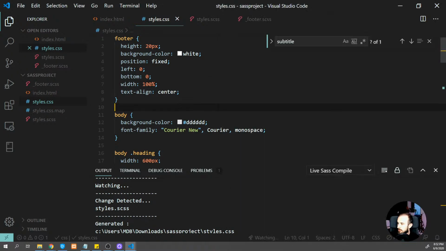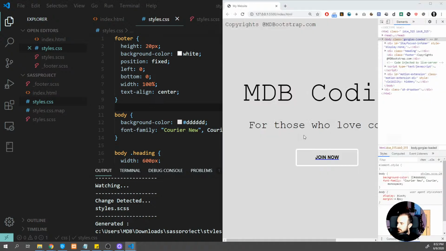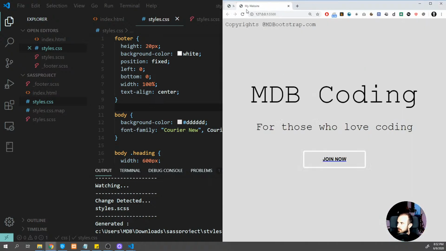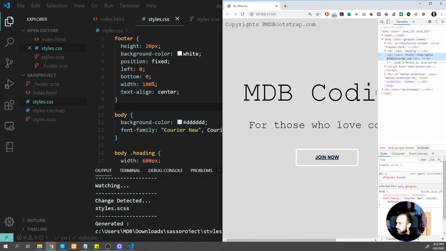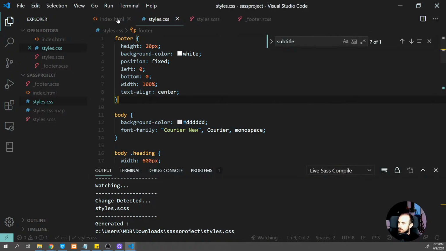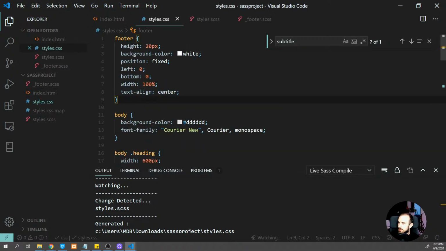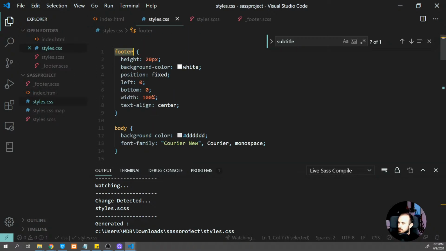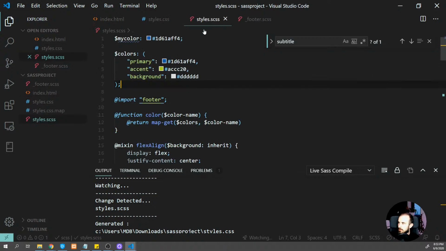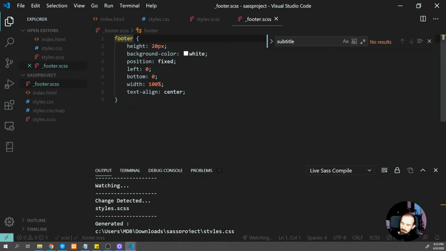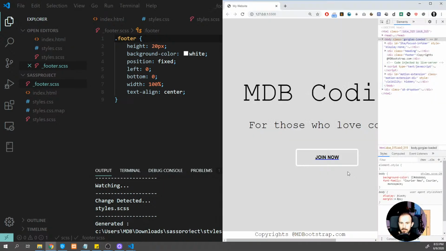And it doesn't work again. Let's see if everything is working fine. This is working fine. This is working fine. So why doesn't this work? It doesn't get styles applied. Why is it? Class footer. Style CSS footer. Okay, I think it should be dot footer. Yeah, obviously. So now we have our footer down here, down below.